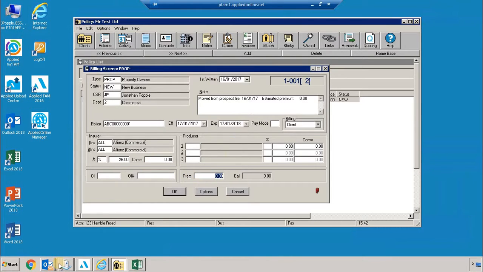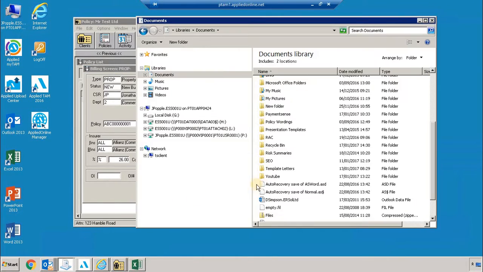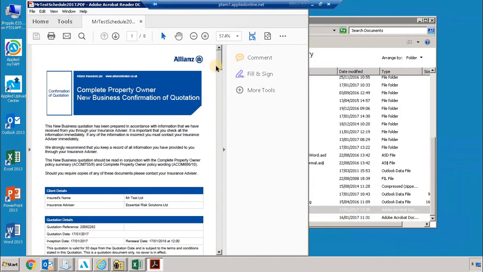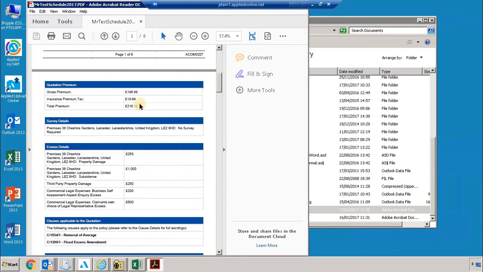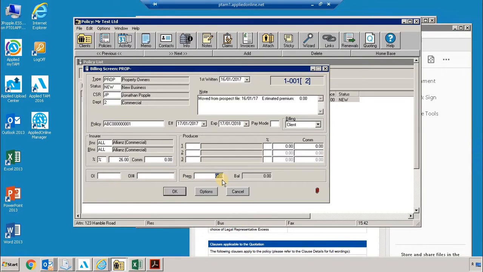Okay, so I just need to now know what my premium was. So I'm just going to go back to the document. Okay, and it was £126.12. So all we're adding in this particular box is the premium, excluding any insurance premium tax and any underwriting fees that may apply.